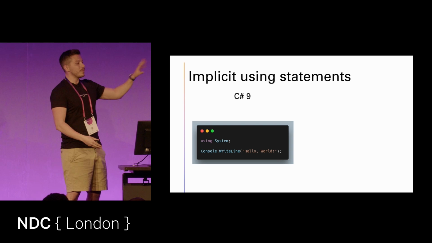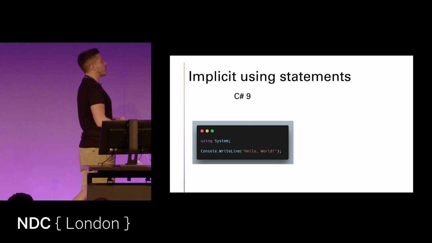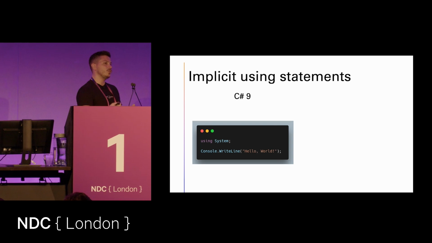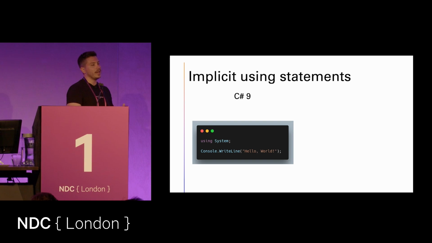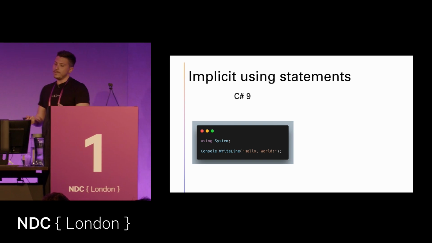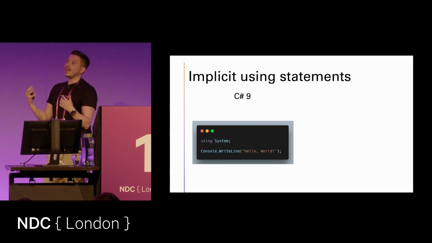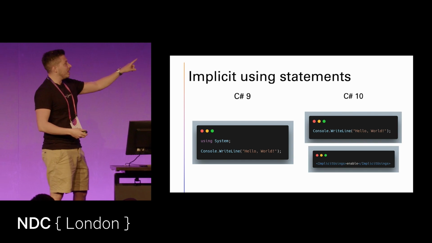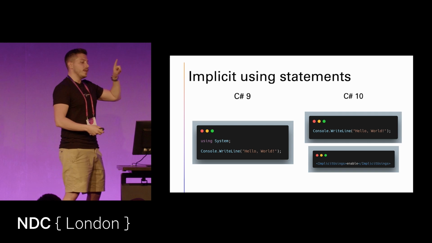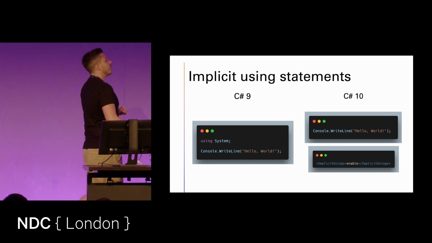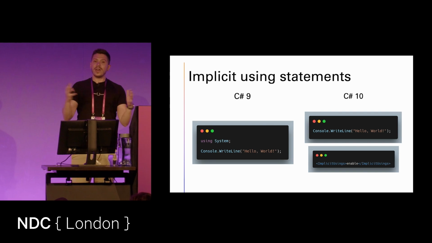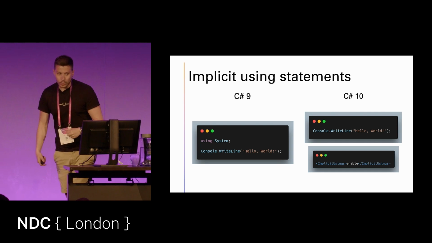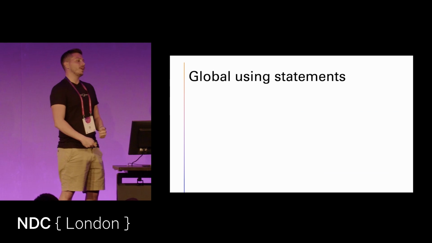So that problem, we no longer have that because the C# team said, well, there's actually around 7 namespaces that you're going to import on every single file most of the time anyway. So why don't we just imply that they exist already, and then as long as you say, yeah, use implicit using statements in that csproj file, then you can just say that. You don't need System. Which is another awesome segue to the next feature, global using statements.